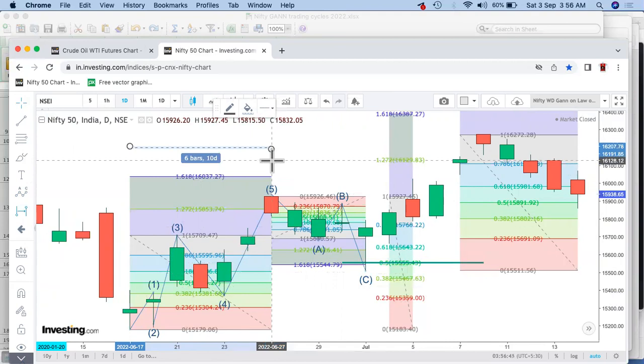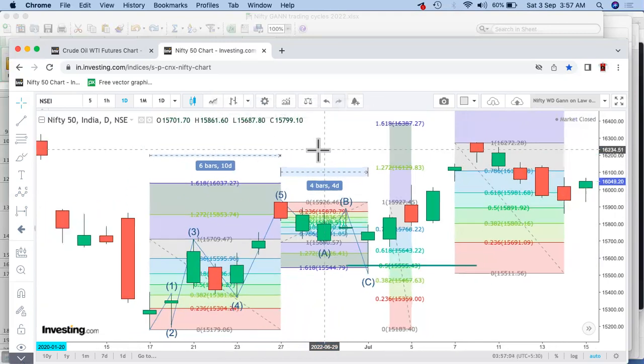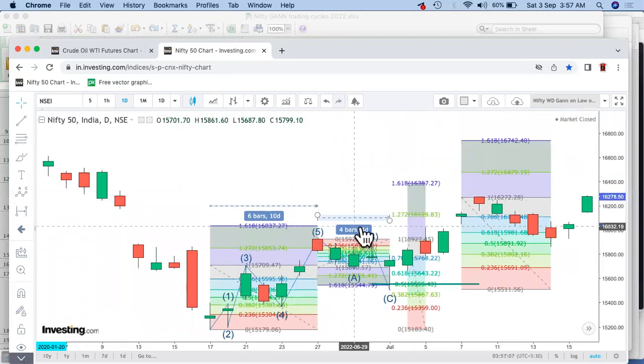So from here we have this low, and it comes down to 4 bars, 4 days. So 4 bars, 4 days is okay around. We can probably go for that, which again comes down to almost half of that, and 10 4 is again mostly half of that. So somewhere around the relation has been working, right? So this is the first thing that we saw.